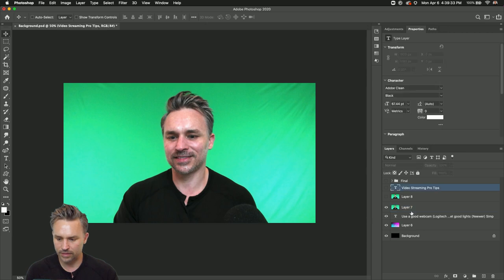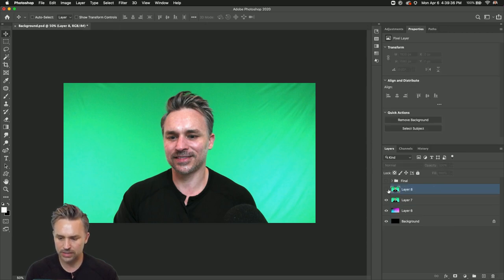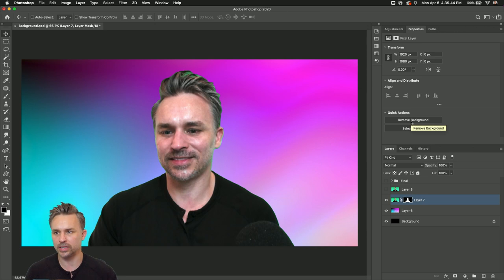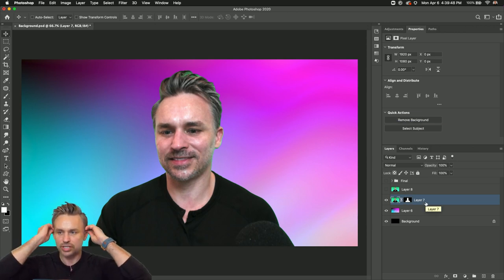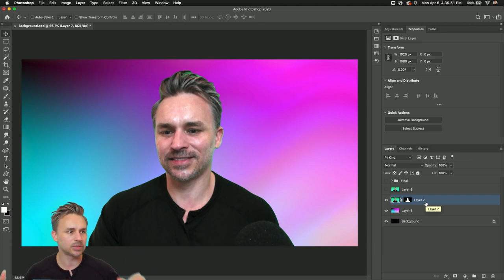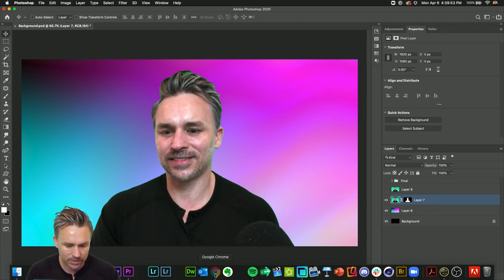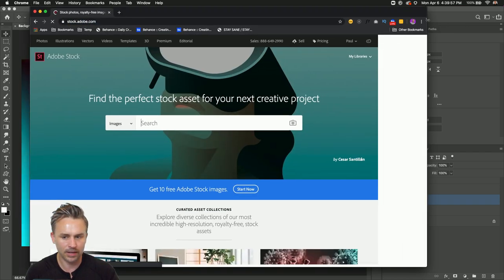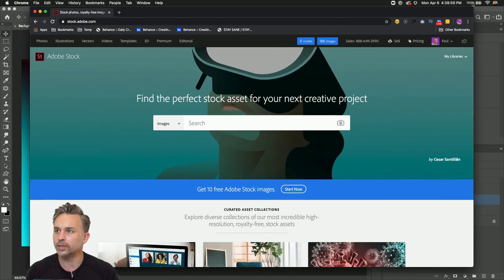We will turn off these little streaming tips and let's get into this. Actually, first thing I'm gonna do is eliminate the green. I could do a remove background. Clicking on that layer does an excellent job. So a number of things we need to do. We need to check the lighting. We need to check blacks and whites. We need to find some fun photos. So let's find some fun photos. I'm gonna go to stock.adobe.com, okay? We could also, hopefully we'll get to video.